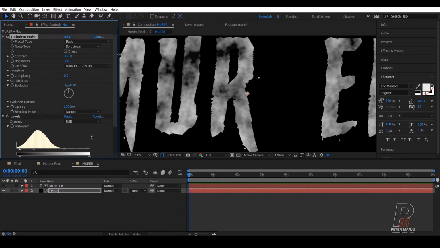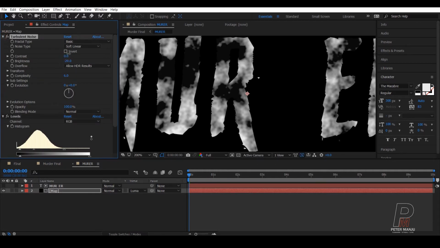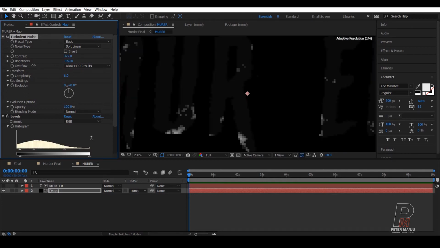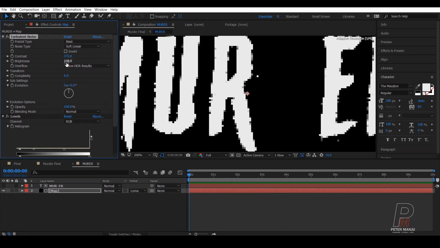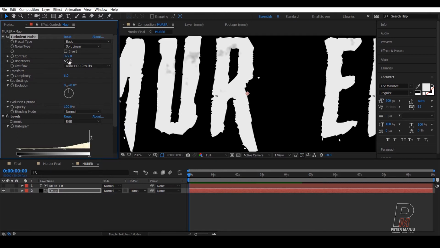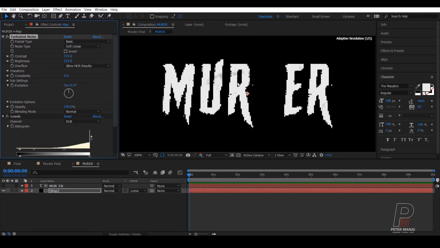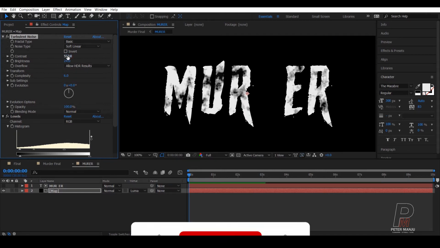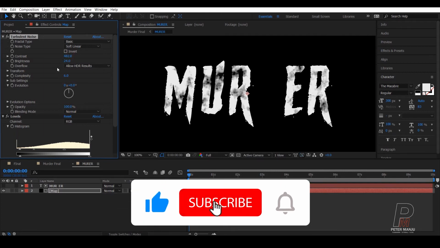If you increase contrast, increase the brightness a bit. Yeah, that much. Contrast level is high now. Yeah, that's pretty good.